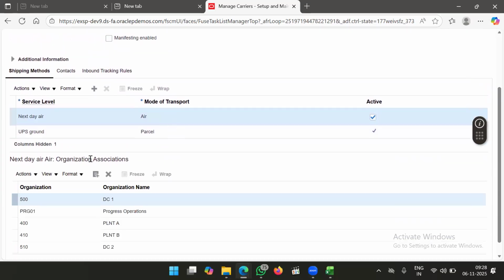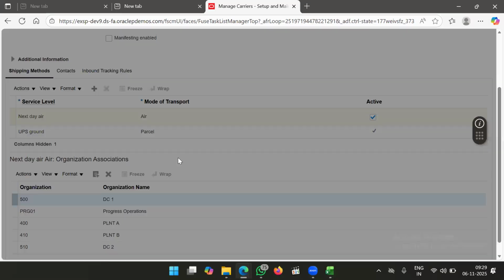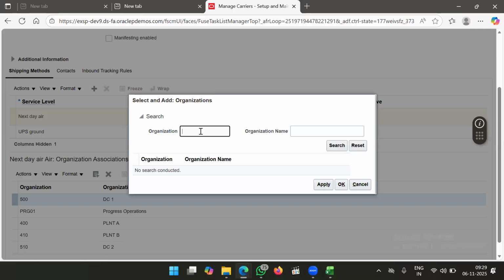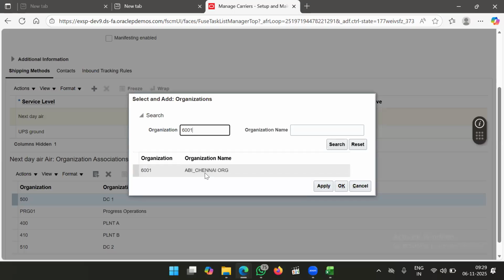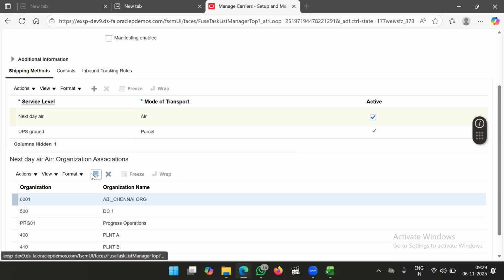So here organization association is there, right? Here we have to assign our inventory orgs. Chennai org and Bangalore org.